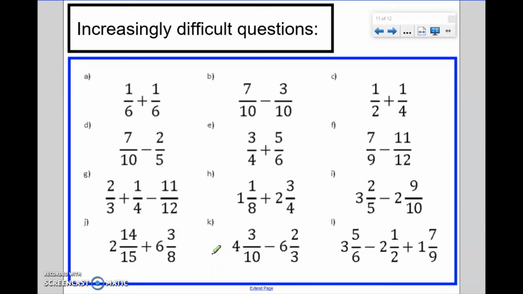Okay, welcome back. Hopefully you've had a go at these questions. Remember, they do increase in difficulty, so you should have found the questions at the beginning quite simple. They already have a common denominator for A and B. For C, a very easy manipulation, multiplying the first fraction or turning it to an equivalent fraction of 2 over 4. So then you have your common denominator. As we get to the end of the task, some much more complex questions. Let's have a little look at my answers.